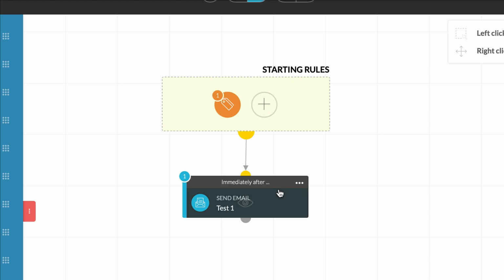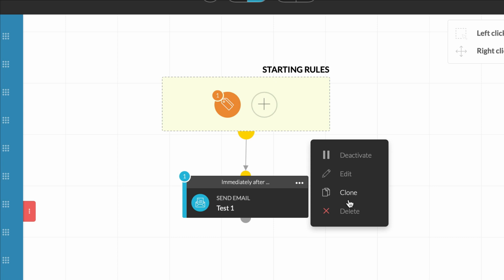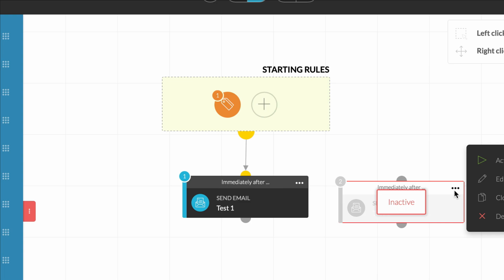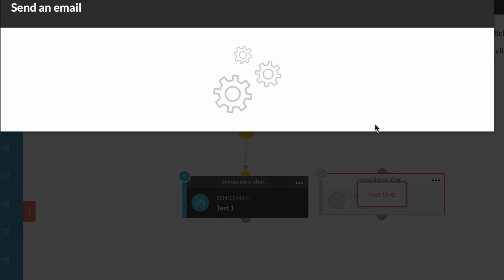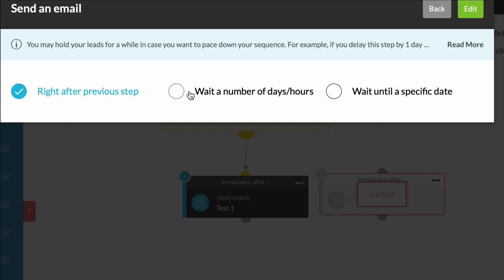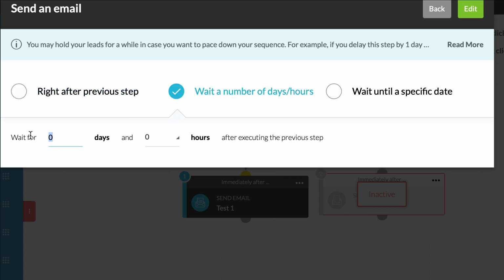Now, as good as this is, most autoresponders will allow you to, say, clone this, so you can send this a day later if you want to, or a couple of days later, send the second piece of content. So let's edit that. We're not going to send that directly. So delay, we want to say 24 hours.